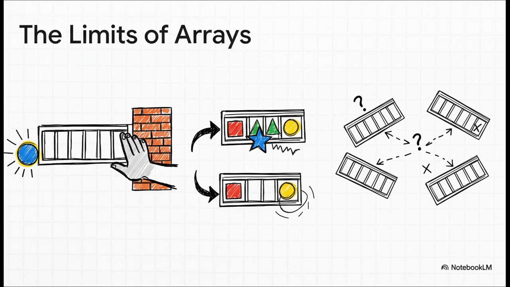And here they are. First off, arrays have a fixed size. Once you say an array holds 10 items, that's it. It's always 10 items. So what happens when you need an 11th? You have to make a whole new, bigger array and copy everything over. Not great. Plus, there's no easy way to just yank an element out of the middle or add a new one without you manually shifting everything around. It just gets messy fast.